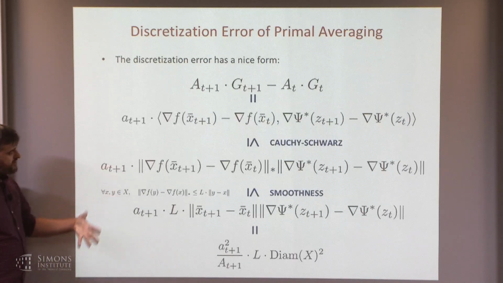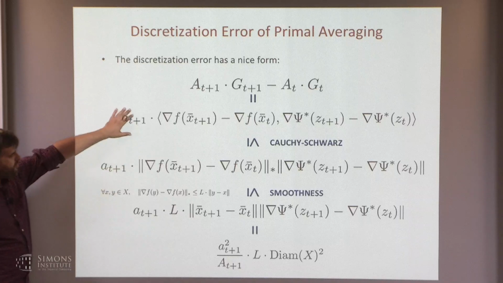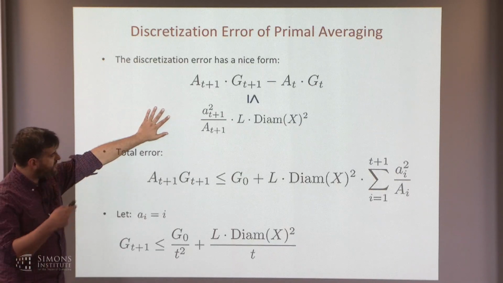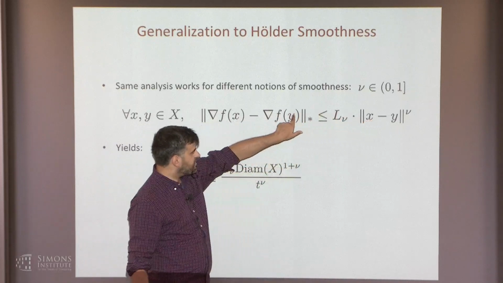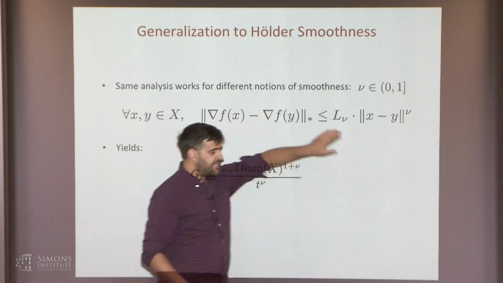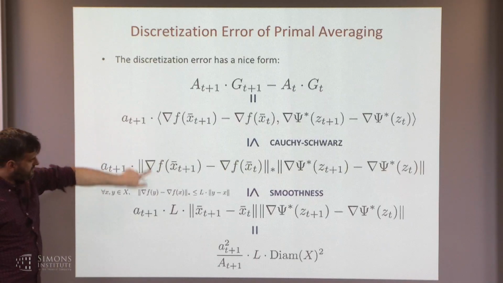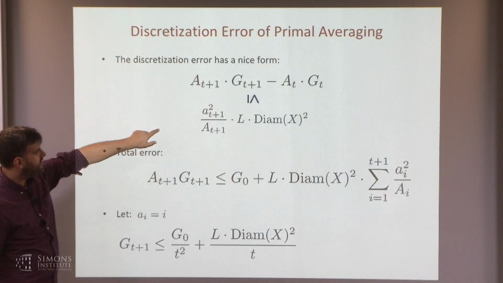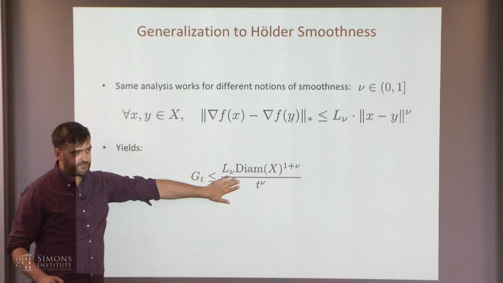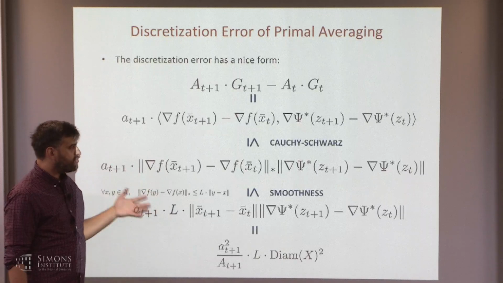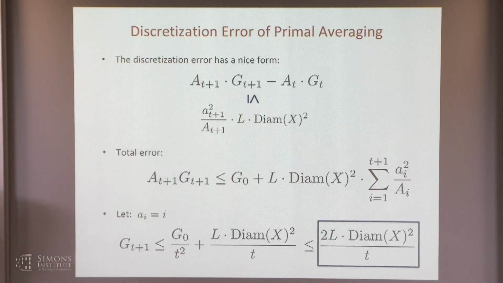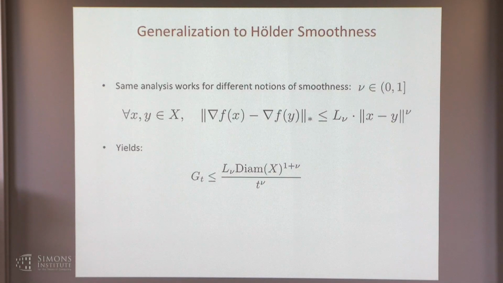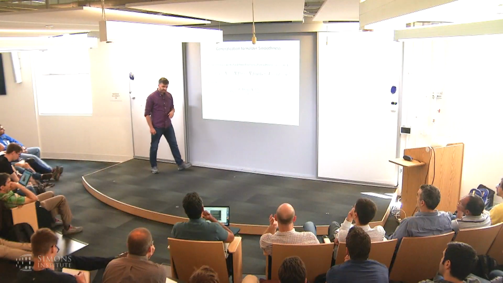I like, this may seem like a lot of work to recover a simple result, but once you're at this point, you can do many other things. For example, there is a different notion of smoothness people use, which is called Holder smoothness, where instead of having a norm and a norm, you have a norm and a norm to some power. Same exact analysis, you essentially use the same scheme. You're going to use Holder's inequality instead of Cauchy-Schwarz, and you get this bound, which is also the right bound for this case. If you have a different notion of smoothness, which comes from your specific problem, you can use it here. Okay. So I'm going to stop now, and then after lunch, I'm going to talk a bit about dual averaging, which is the dual counterpart of this, and about acceleration and a few open questions.